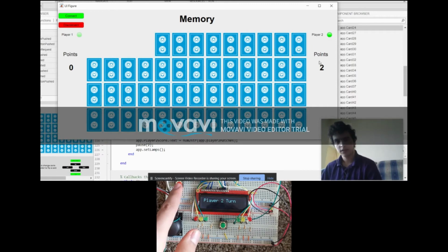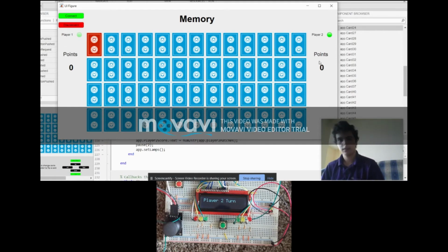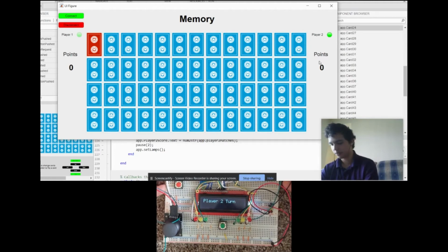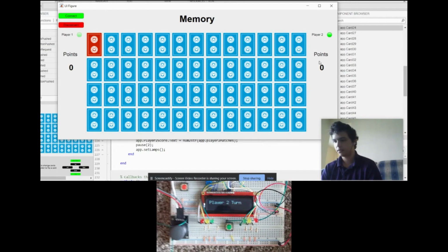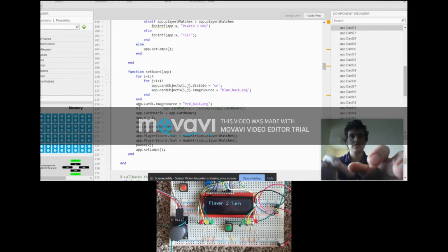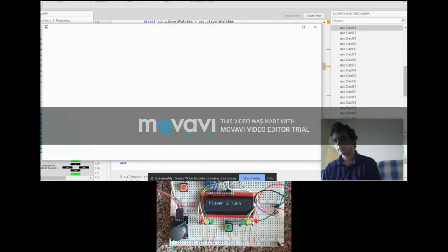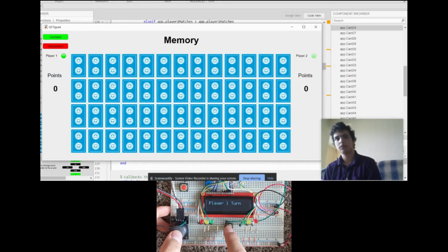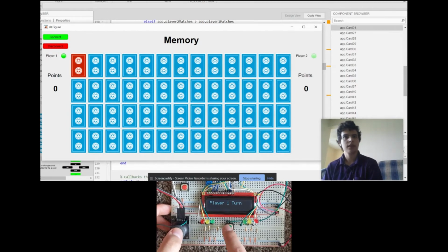This red button here resets the game. Normally it would randomize things, but just so I could show all the things working, I have it not randomized, but I will show you that it does. It is possible to have them be random. Originally it was like all aces, then all twos, all threes, etc.